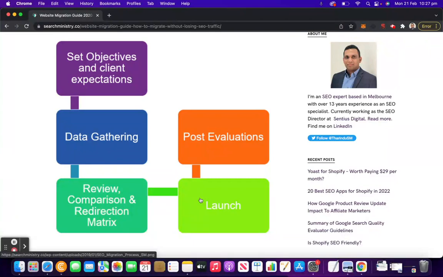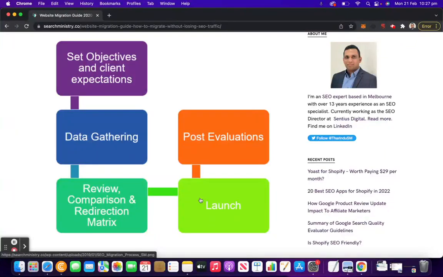And first thing is you need to properly set objectives and expectations with the client. Even though we try to minimize or not to have any decline in traffic as much as possible, there can be scenarios that because of unavoidable situations, the website traffic can decline, or at least temporarily there can be a fluctuation because of the migration.